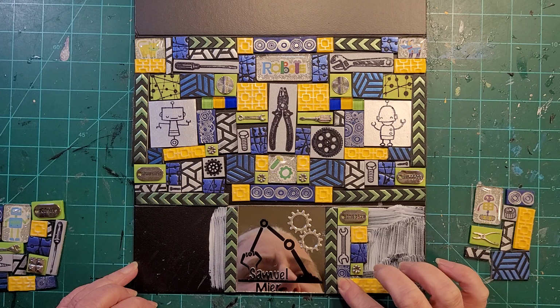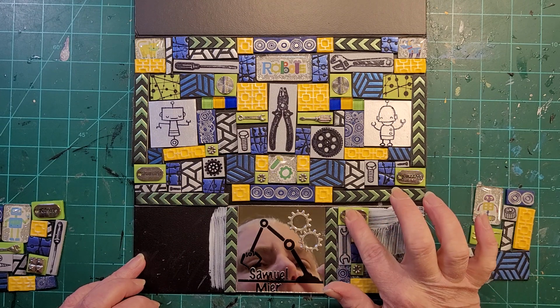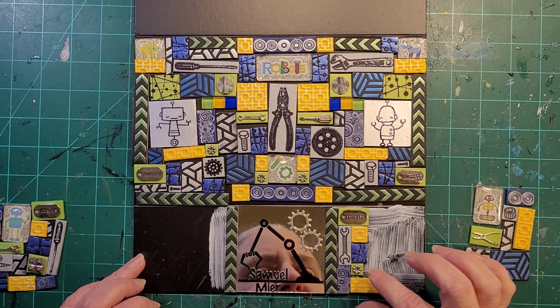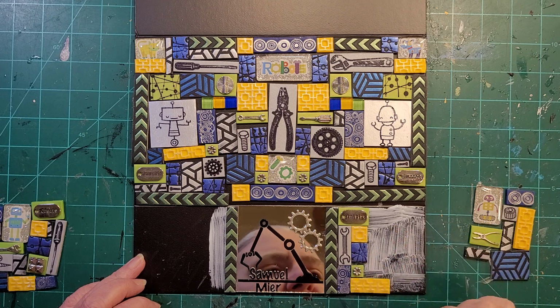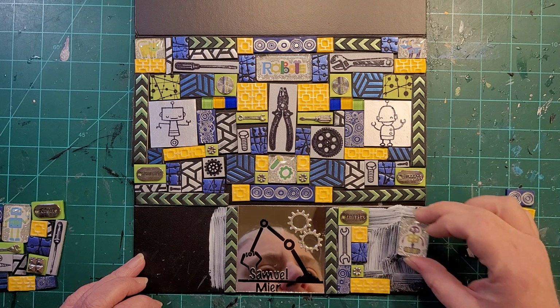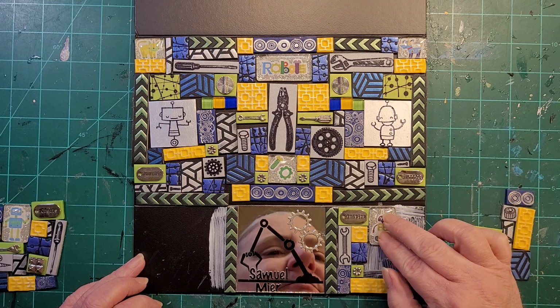No, I do want to leave a little bit of space. Not a lot of space, but just a little bit of space. Let's scooch it over. Sorry about my head.